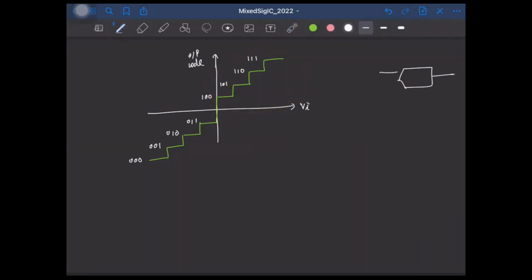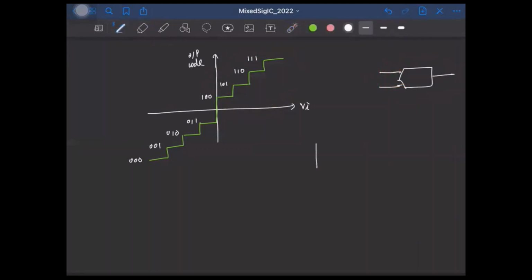So I'll just show a differential input like this. Okay, so the idea is the following. If you already have a 2-bit ADC that can realize this characteristic, what we can do is we'll first find if the input is positive or negative. If the input is positive, we'll feed the input directly, right?